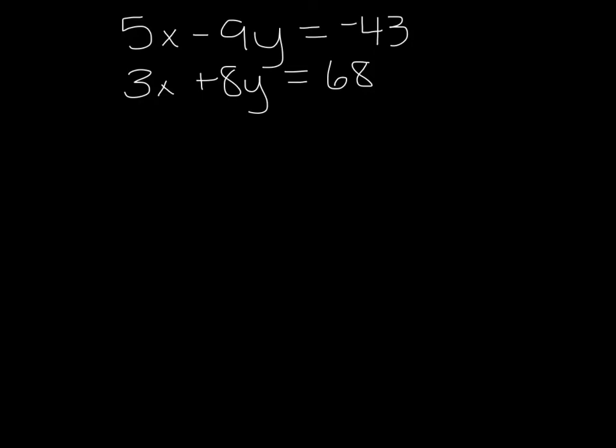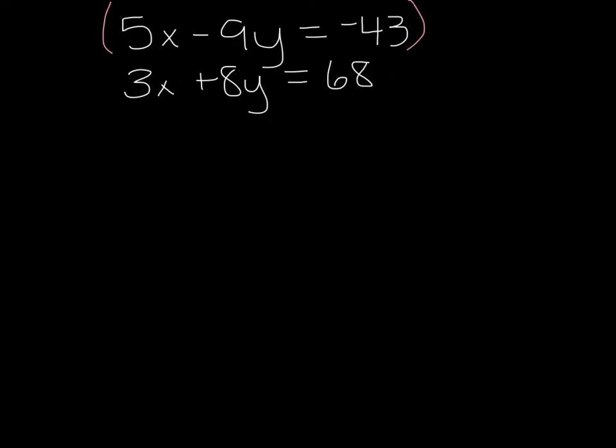All right, here is another problem. This one works a little bit different, because if we take a close look, you can't multiply anything by 3 to equal -5, because that's what it would take to cancel out the x. And you can't multiply anything by 8 to equal a +9, because that's what you would need to cancel out a -9. So what you're going to have to do is actually multiply both equations in this case. The easiest thing to do is just to work with your x's and cancel those out, if one isn't going to cancel out by just multiplying one equation.